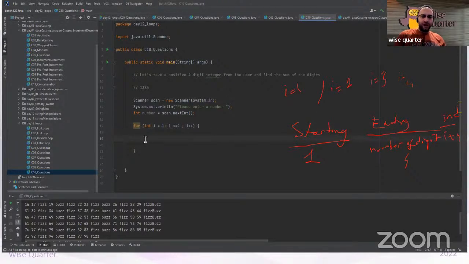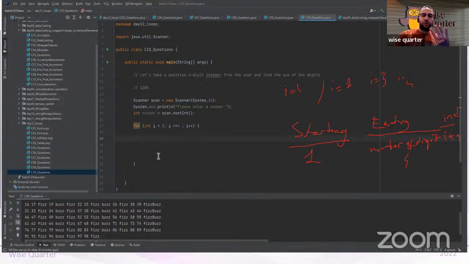4 times this code will repeat whatever I write here. This part is very important, please pay attention. I'm not going to use i in the code. Instead, I know that whatever I write here will be executed 4 times, 1, 2, 3, 4. I will use it as a repeating number.